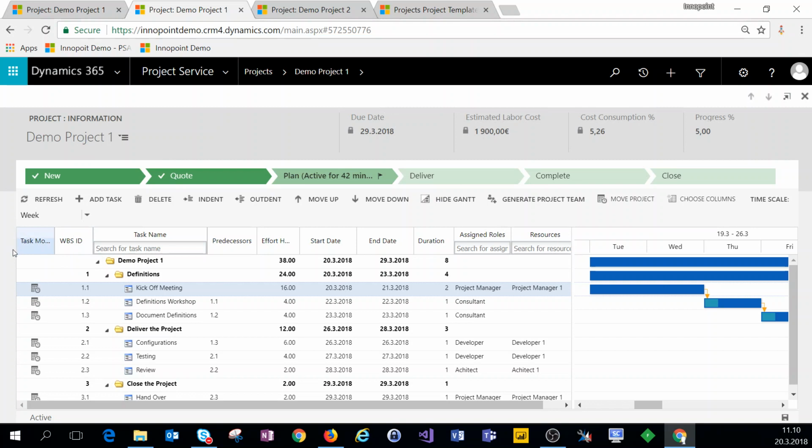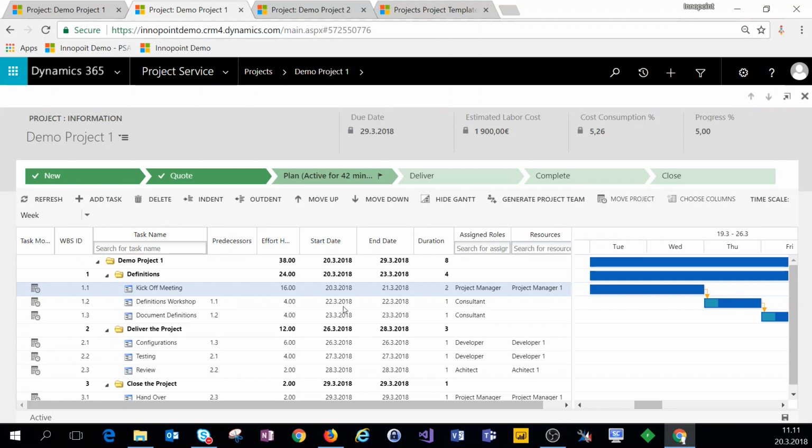On the work breakdown structure, we can see a task mode on the left. Right now, this task is automatically scheduled, and that means that the work effort for this task will be front loaded. As you can see, task 1.2 starts from where task 1.1, which is its predecessor, ends.